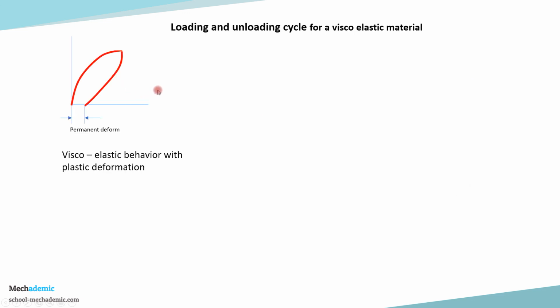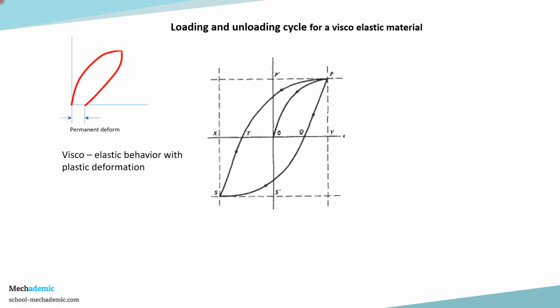So as we have seen earlier, plastics generally have some amount of permanent deformation which goes along with it. That is because of the viscous flow which happens in the material. So that permanent deformation is shown over here in this graph. So this is the loading graph and then this is the unloading graph. And the gap between the zero strain to this strain over here at the end of this curve is the permanent deformation which occurs at the end of the loading and unloading cycle. Here is a complete loading and unloading cycle with reverse loading as well. So this gives a good idea of the behavior of the plastic through the complete cycle of loading and unloading.